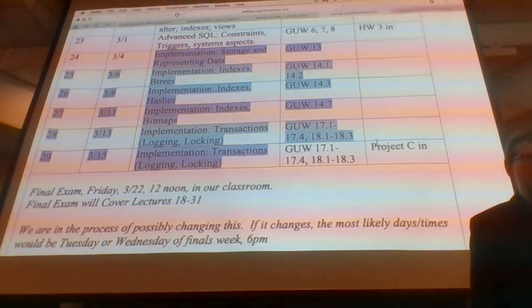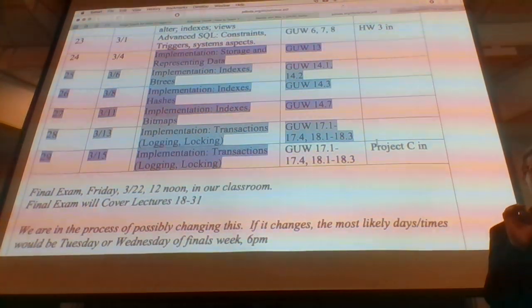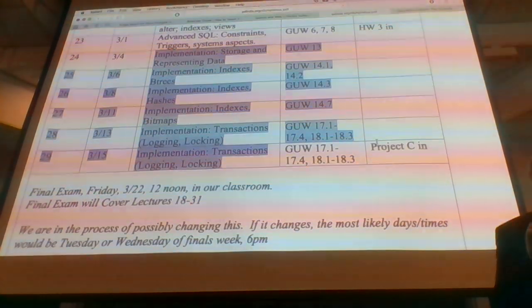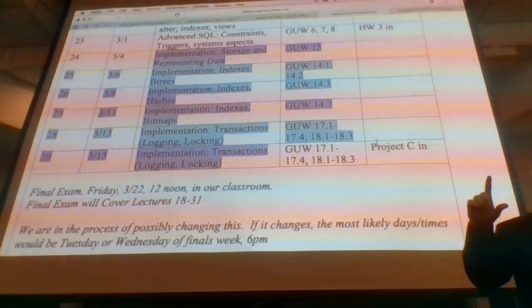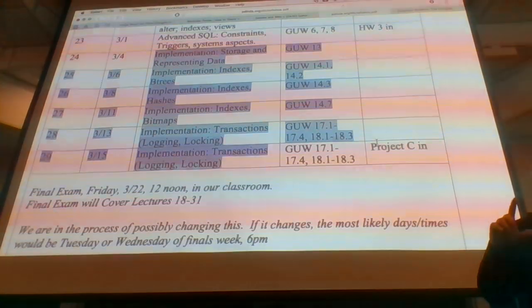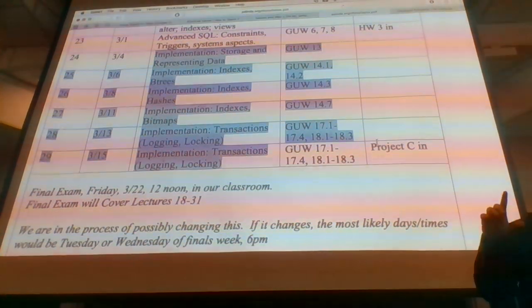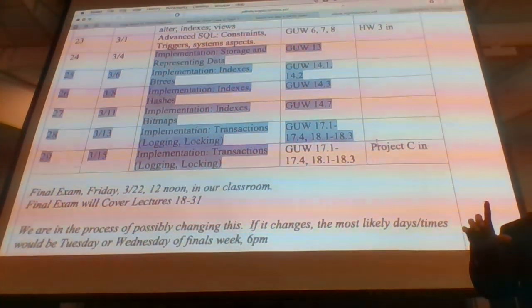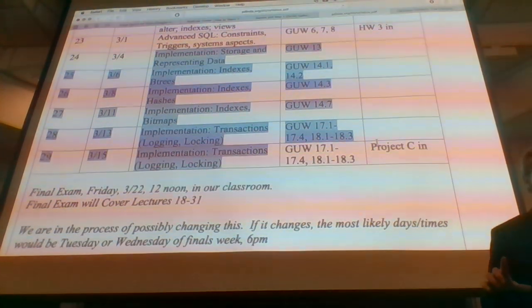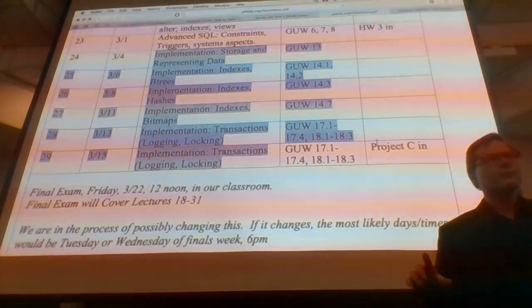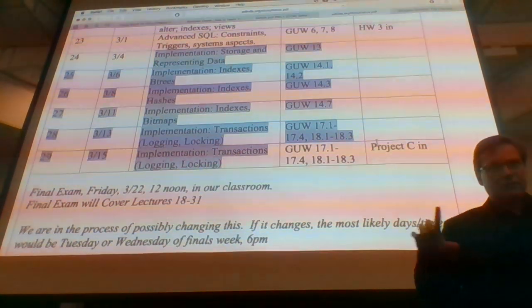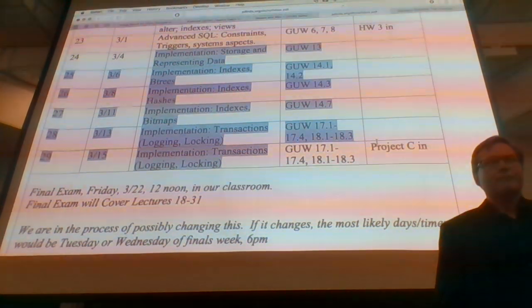Yes. I think I posted about this, but in case I haven't, I will. You're going to have the same sort of single page cheat sheet as for the first exam. Also, the exam format is going to be very similar: 20 true false questions, 30% short answer, and then 50% in depth. I'm not done with this yet, but probably it's going to be 20, 5, and then 3, just like the previous exam. So 20 true false, 5 short answer, 3 in depth.